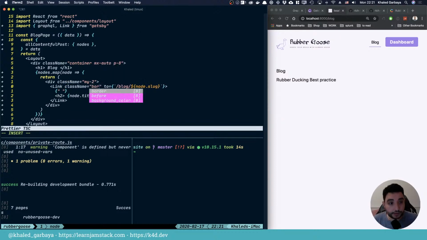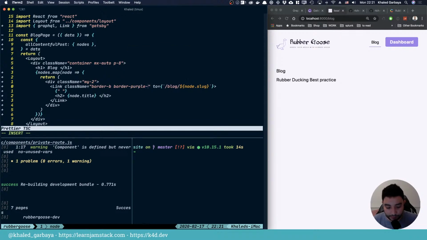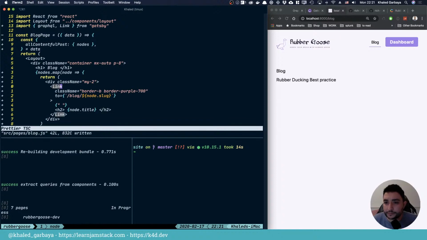So we can have, okay, border bottom, border, I think purple 700 or something. Let's see.